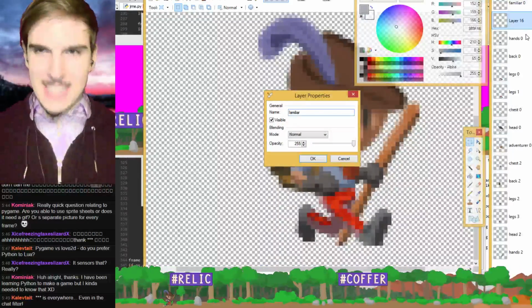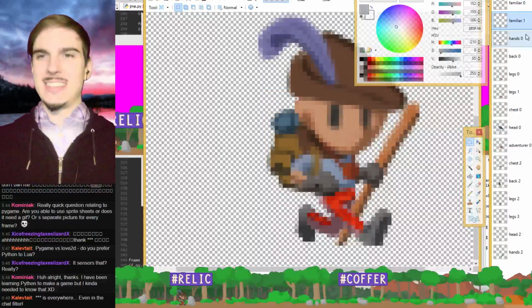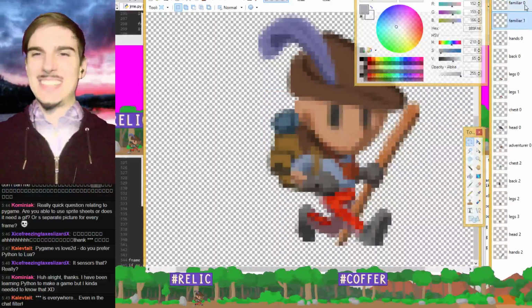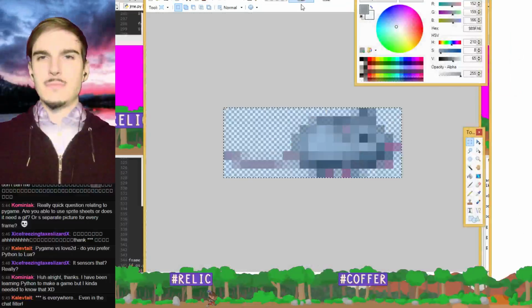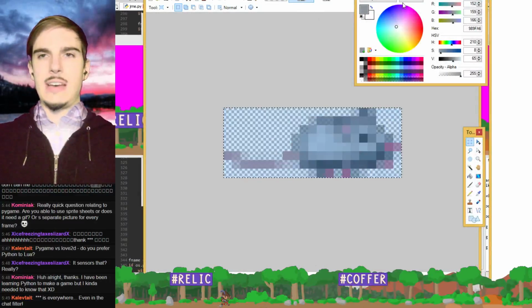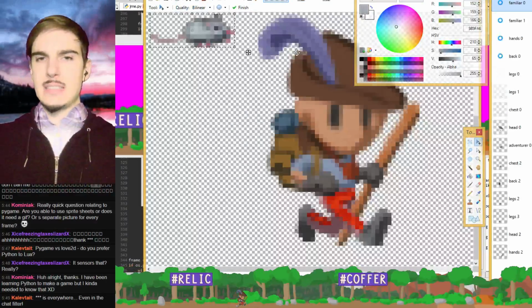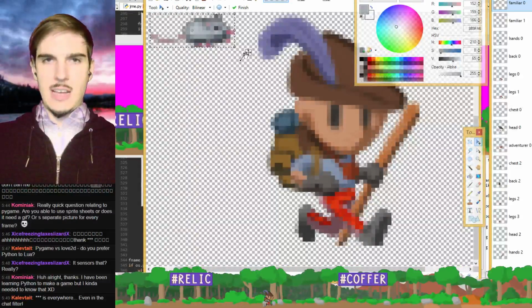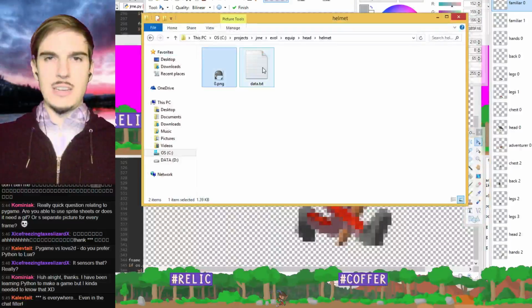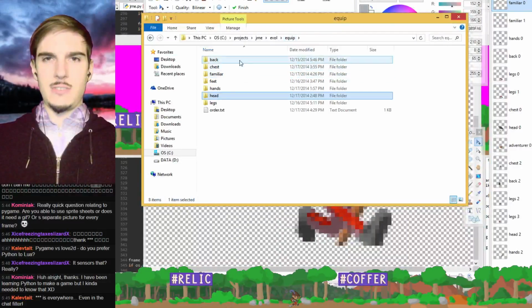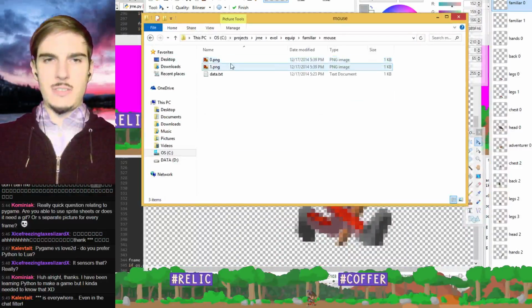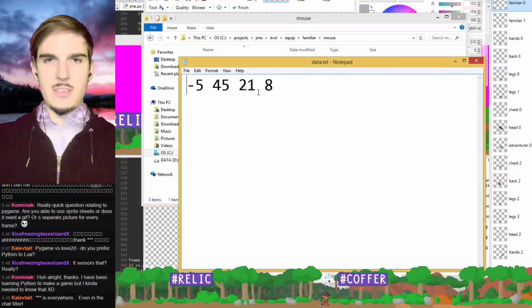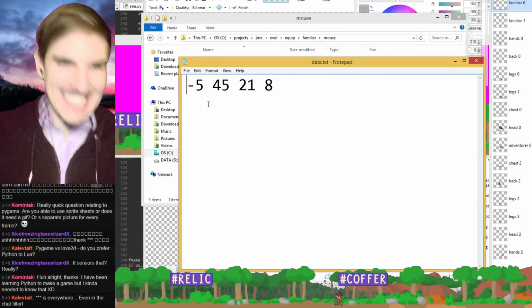And sometimes I hit the new layer button and it doesn't seem to do anything. Maybe that's what's happening. All right, so copy, paste. Top left is 942. Wait, what was the data for the familiar? Data for the mouse. Oh, sorry.